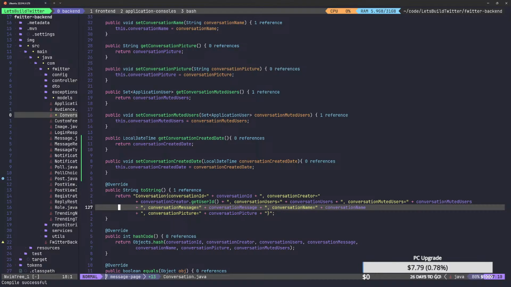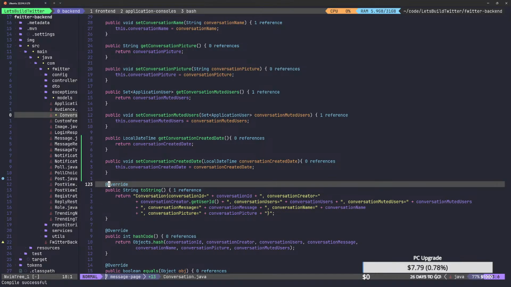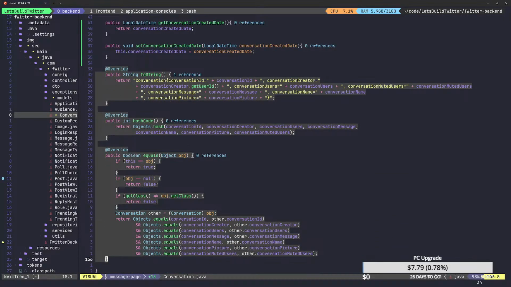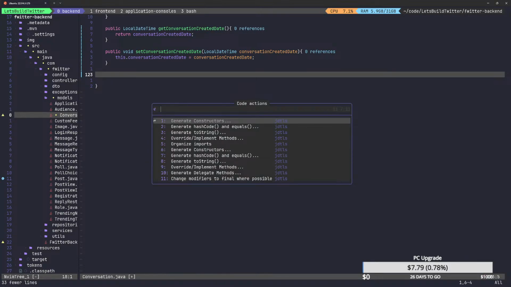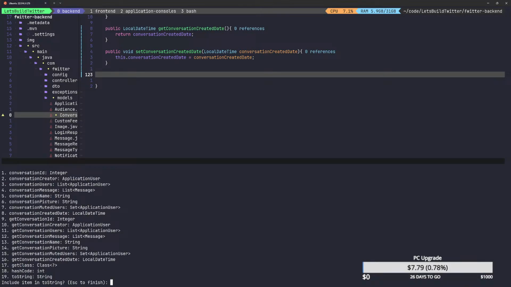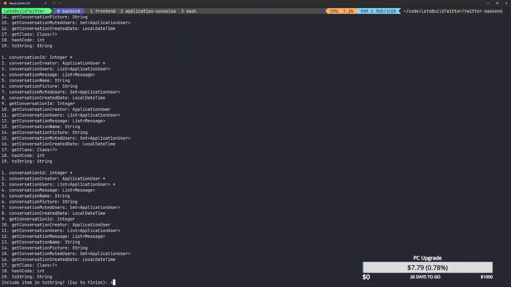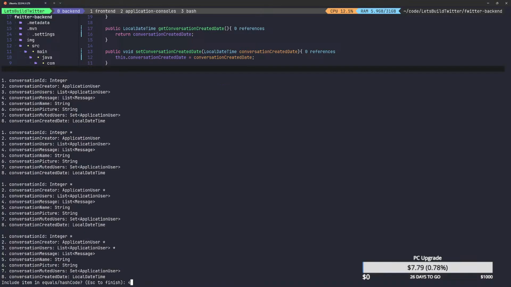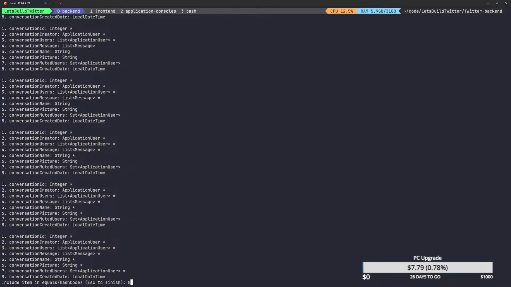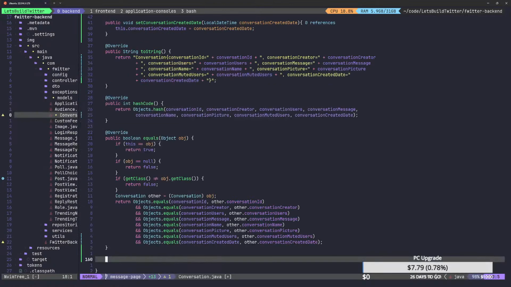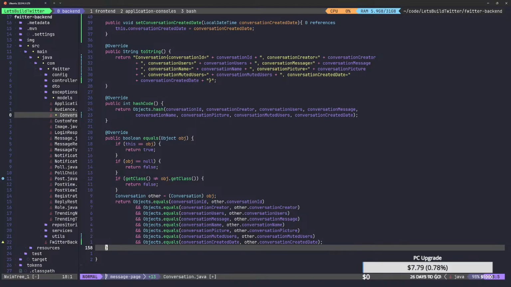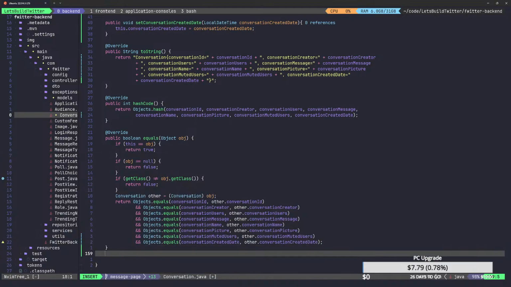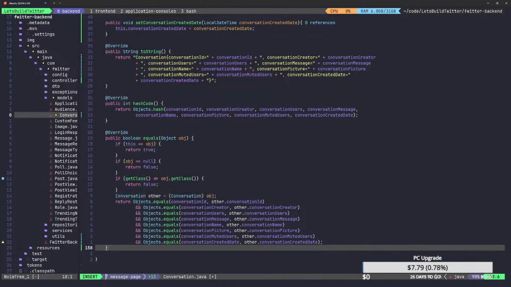Okay, and then we can go ahead and do new string, hash code and equals. So let's do it and delete these. Space CF. Go ahead and generate a toString. Go ahead and include everything. Okay, go ahead and do a hash code and equals. Once again, include everything. Okay. Oops. Okay, 1 second, y'all.